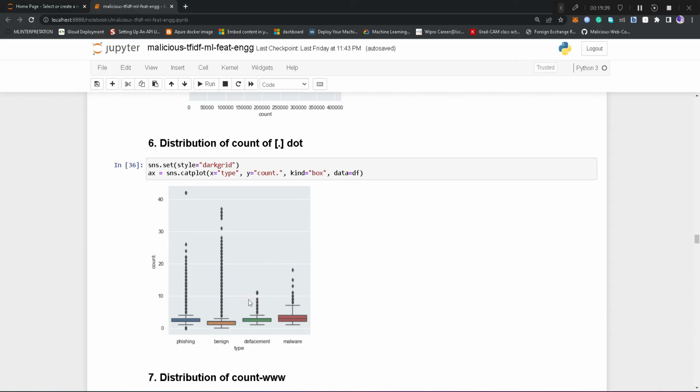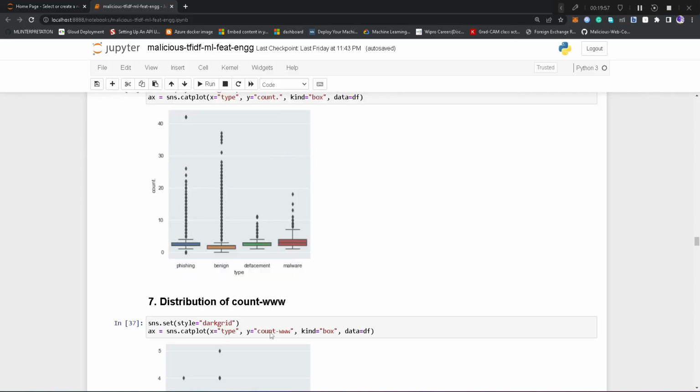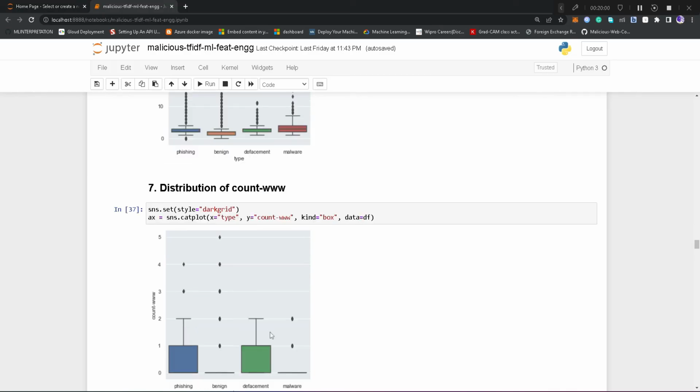Now comes the dots. How many dots do we have in raw URLs? We can see that malware URLs generally have a higher number of dots, while others have relatively fewer, with some outliers. And if we see the count of www, we know that nowadays www is pretty uncommon, and usually people write the actual domain just after HTTPS and we'll get the website.